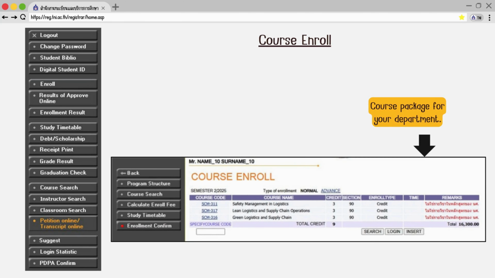The course's inner package will appear on the Course Enroll page. Check carefully to make sure all the courses you want are included. Don't forget to add English and Japanese courses as well. You can also add courses manually by entering the course code in the Specify Course Code box and clicking Search. Once all desired courses are selected, click Enroll Confirm to finalize your registration.